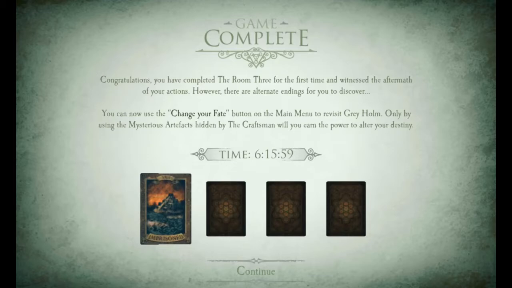Congratulations, you've completed Room 3 for the first time and witnessed the aftermath of your actions. However, there are alternate endings for you to discover. You can now use the Change Your Fate button in the main menu to revisit Grey Holm, only by using the mysterious artifacts hidden by the Craftsman. Will you earn the power to alter your destiny?